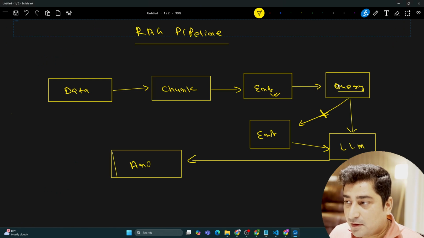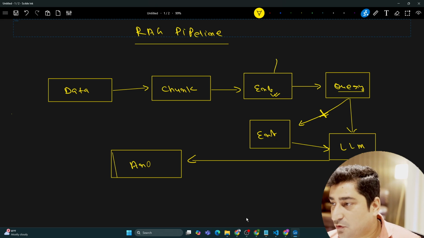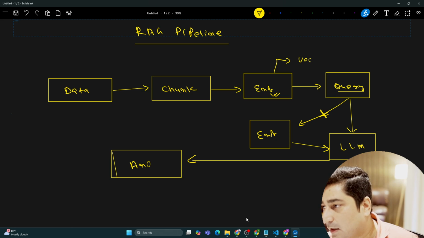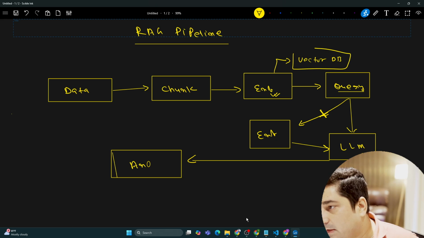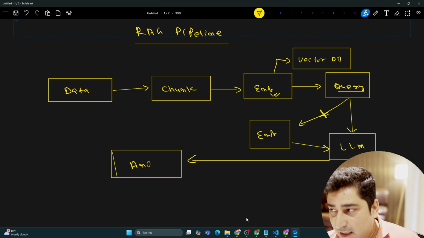So after embedding, I'm going to attach a vector database over here. All of these embeddings will be available inside my vector database.